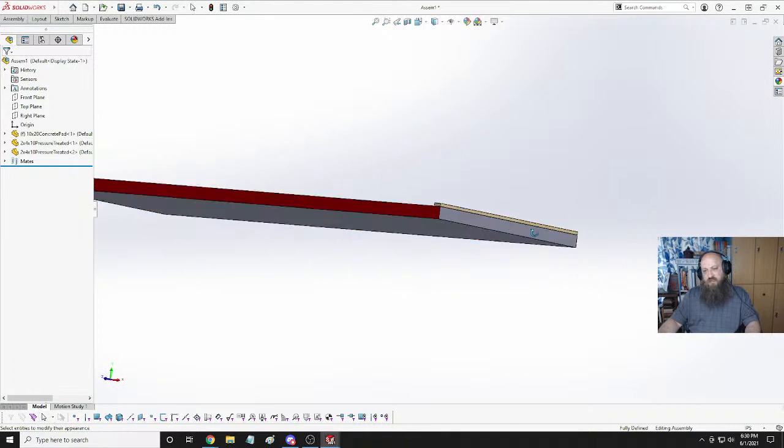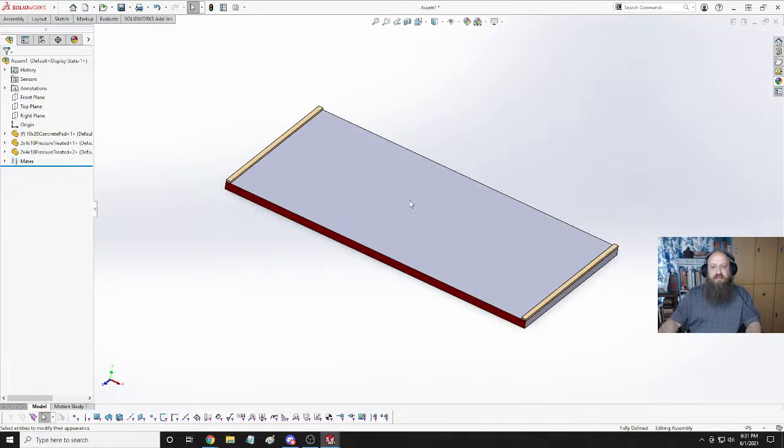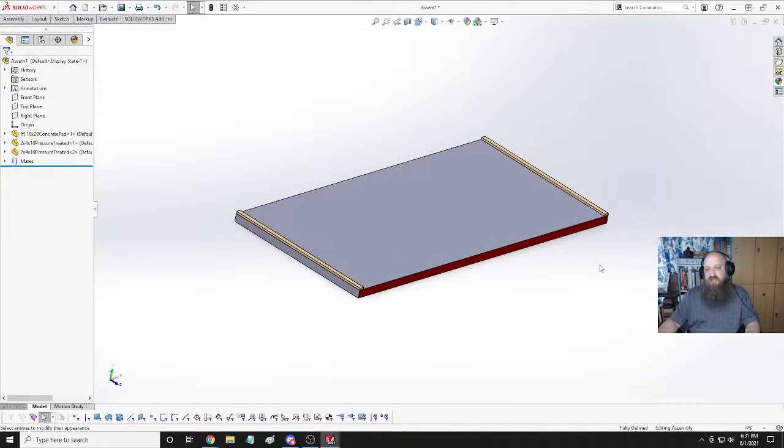Now, right now, I'm not going to worry about how the lumber is going to fasten to the concrete slab. I usually do that a little bit later once I'm positive I know what direction I'm going with. It really helps in the future, because if you start punching holes or putting anchor bolts in, and you change just a little aspect of it, it might throw off all of the other things, and you have to redo all of these holes and alignments. So it's just better to do that on the back end, after.